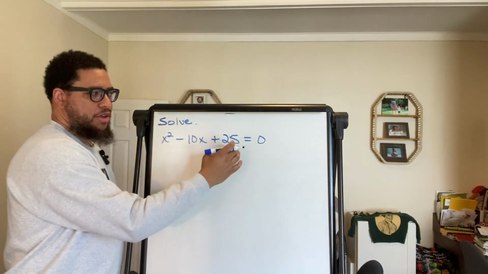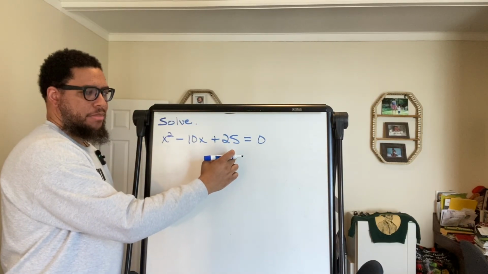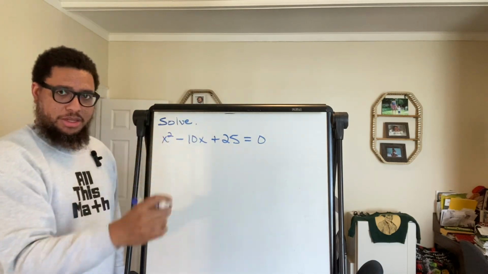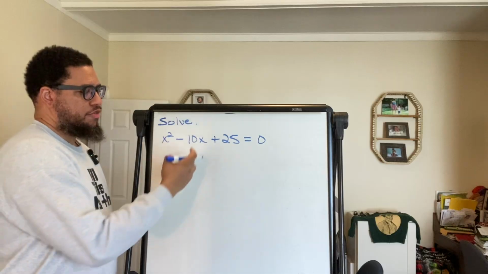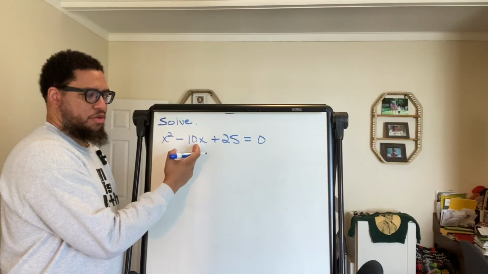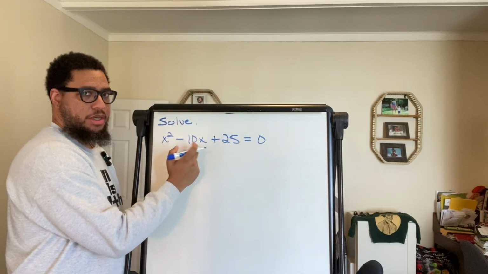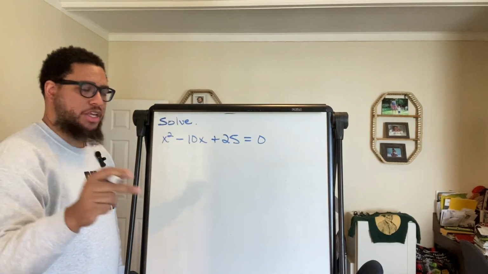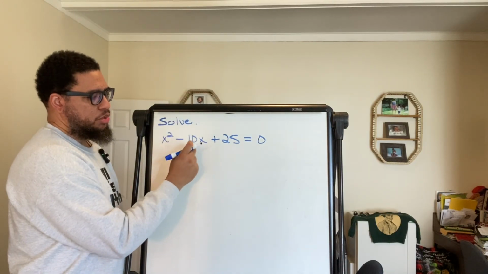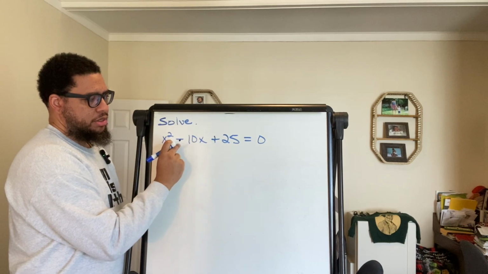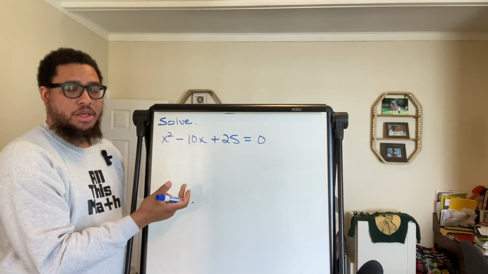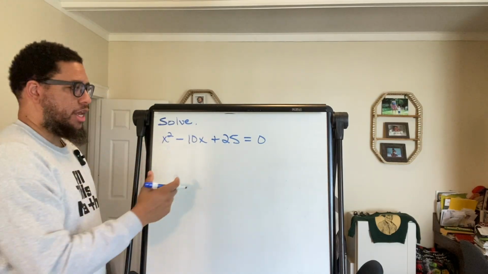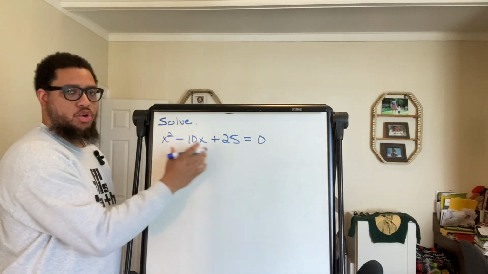But anyway, if you have a last term that's a perfect square, when you take the square root of that, which is 5, if you double that square root, if it equals the coefficient of the middle term, the coefficient is the number part next to the variable. That's what a coefficient is. Make sure you know the math language. If you double it, if it either equals the middle term or the opposite of it, because 5 times 2 doesn't equal negative 10, but 5 times 2 equals positive 10, which is the opposite of negative 10, then that means that this is a perfect trinomial square.